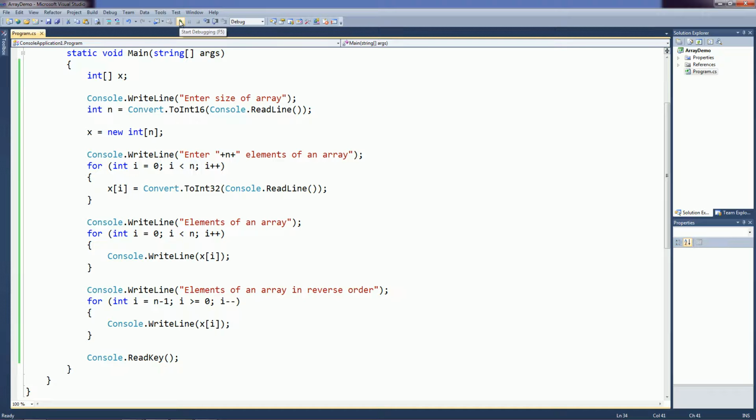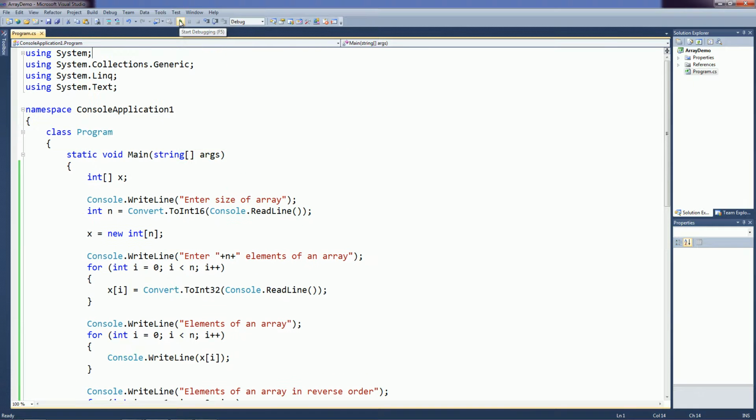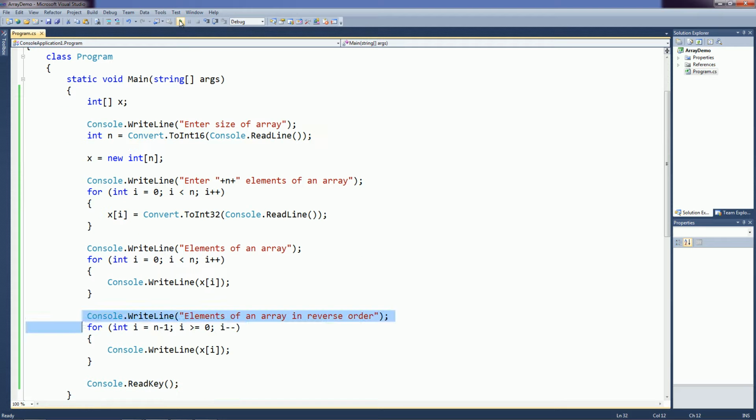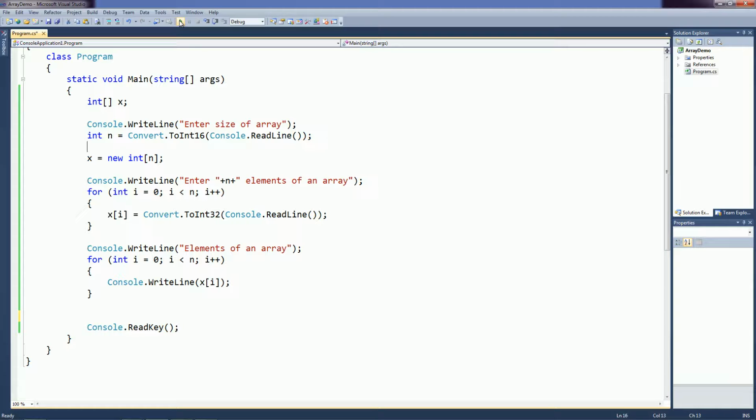Okay, if you want to, you can perform a number of programs by using array. If you want to copy the elements of this array to a second array, then we need to declare here one more array.